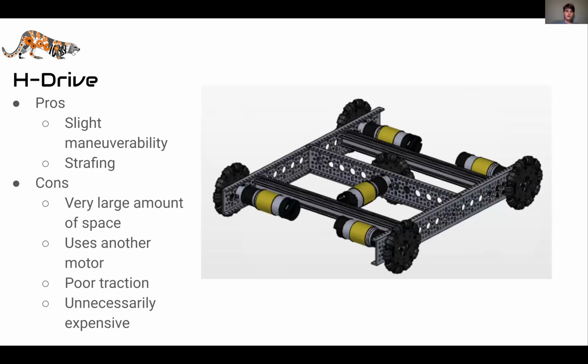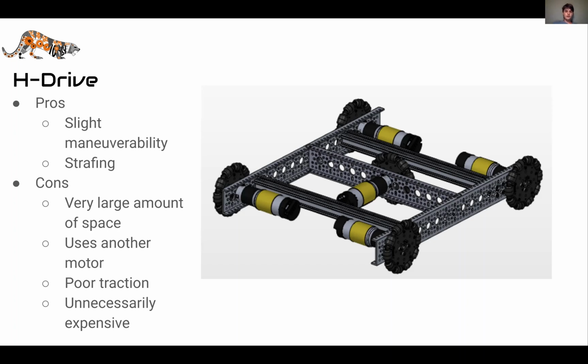Next up, we have H drive, which similar to our X drive and our Mecanum drive, can strafe, which is good, which improves maneuverability. But one of the biggest cons that you're going to have with this configuration, and one of the reasons why it's very uncommon, and I don't think our team has ever used it, is the fact that you're going to be burning 5 of your motor slots when you're only allowed to have 8 motors maximum on your robot using 2 control hubs. So you're using 5 of them on your drivetrain where you could otherwise use 4 on something like an X drive or a Mecanum drive.